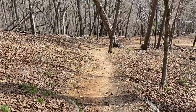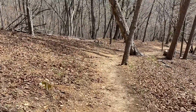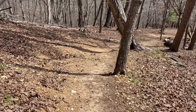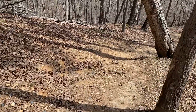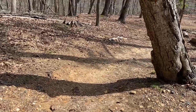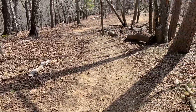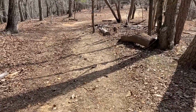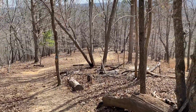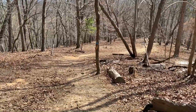Just passed some Boy Scouts. They were coming up from the visitor center. It's about a 3-mile hike, I think, but it's not a bad hike. This section here that I'm going down now is the steepest part. I've come up to this part before and hiked up that direction. It'll get you winded. Test your downhill knees and ankles too. You can see it goes for pretty good ways. Not too far. It's not bad at all.